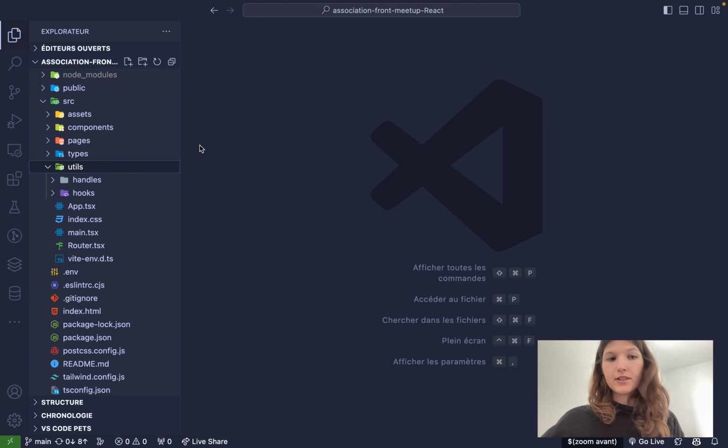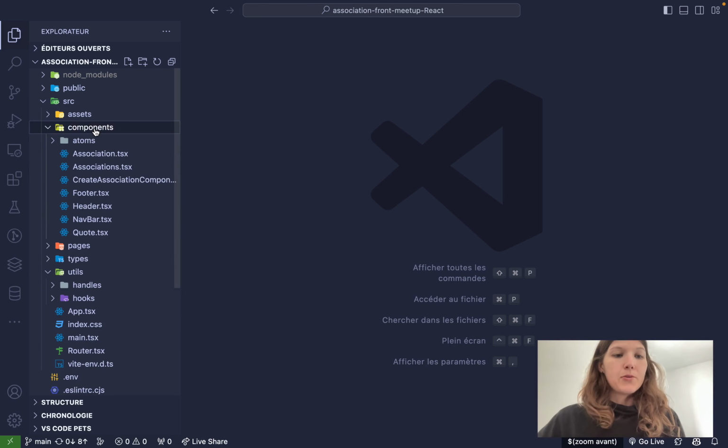Inside my utils folder there is a handles folder and a custom hooks folder, because these are two types of function. The handle allows to manage an event. A custom hook allows to manage a hook, and it's a custom hook, so it's a creation hook.